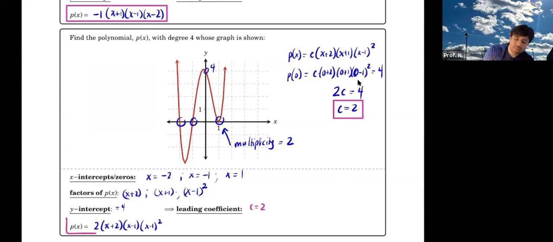So again, guys, it's important to know what the degree of the polynomial is. For example, if someone says, find a polynomial with a degree of 6, then I would have to make this a multiplicity of 4 so that it works out with the rest of the terms to add up to the degree.